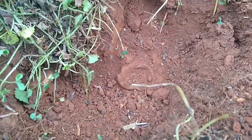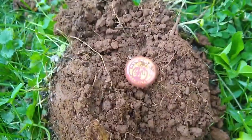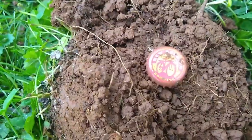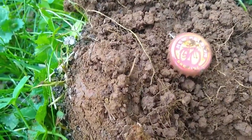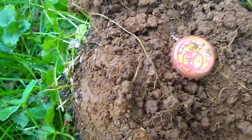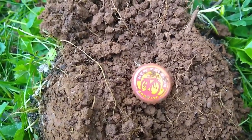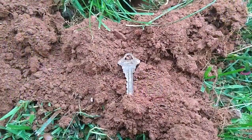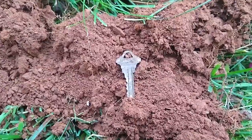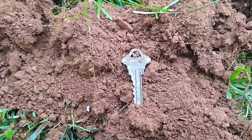My next target was a fence post — damn, that gave off a good signal. The next one is a bottle cap for Fat Tire Beer from New Belgium Brewing Company in Fort Collins, Colorado — one of my favorite beers. And this is a really nice surprise: my next target is a key. Off to the next one.